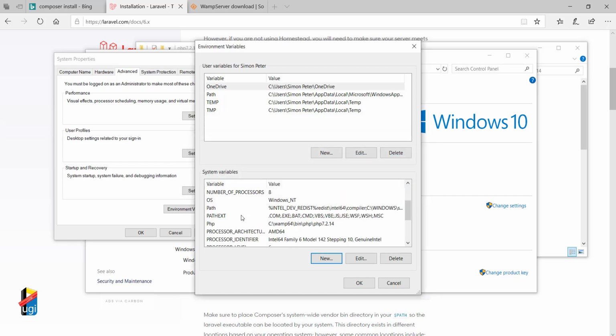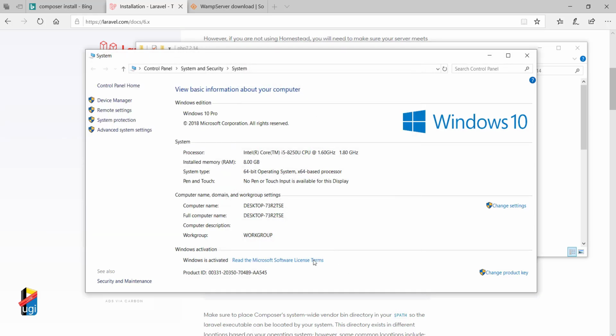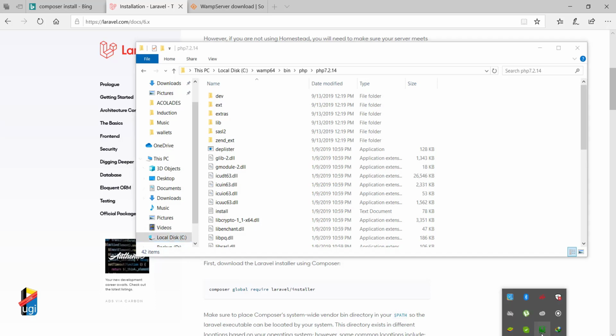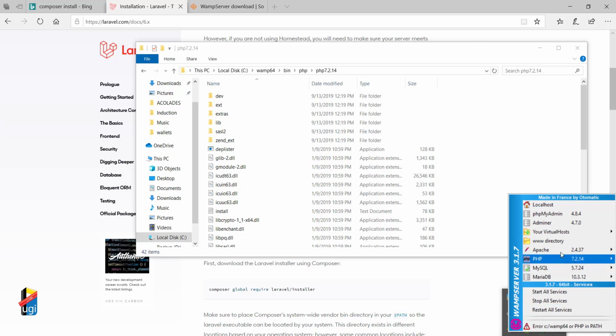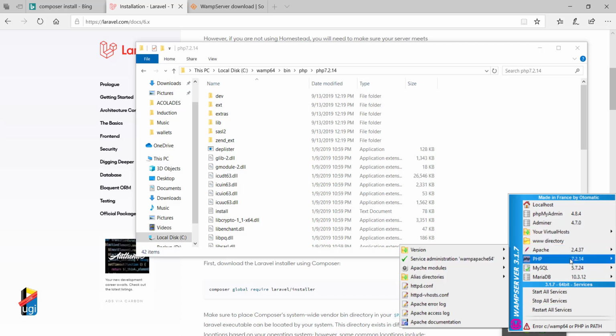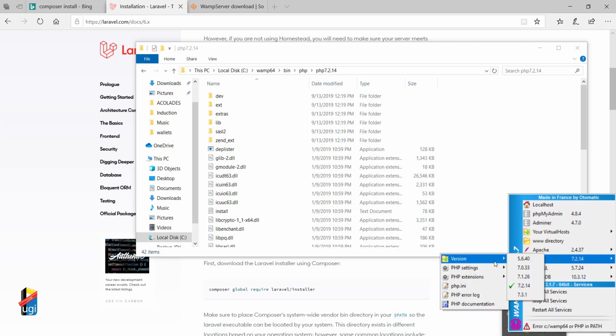I already have that, so PHP, and then you paste the address to your PHP version. Make sure that after running WAMP server, you click on the WAMP server icon, choose PHP, choose version, and then choose 7.2, like you've done in the environment directories.